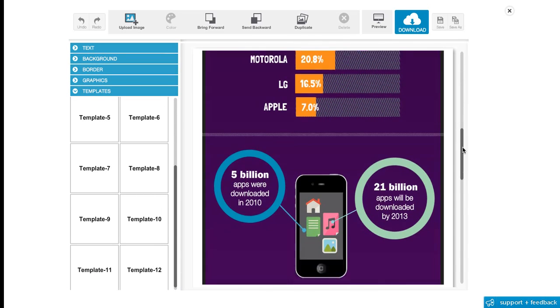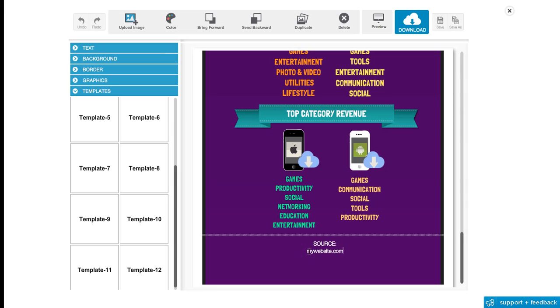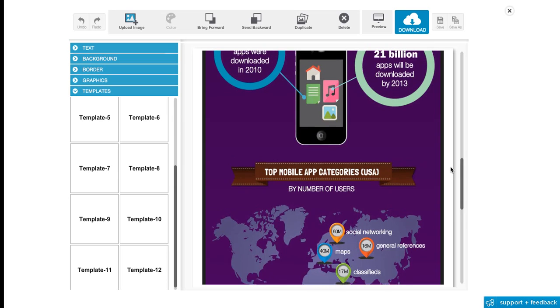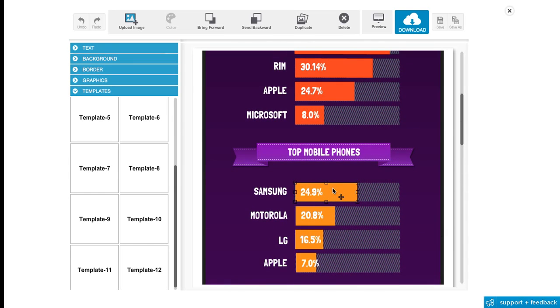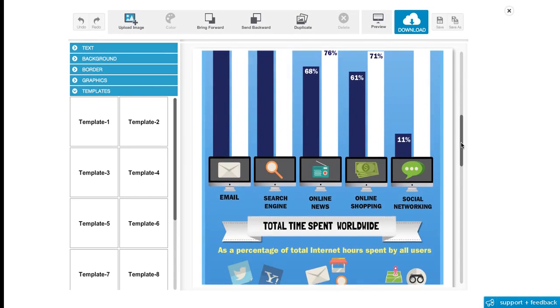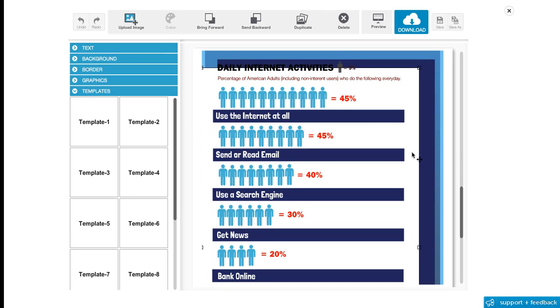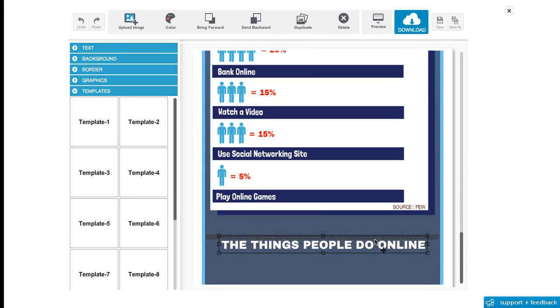And Instant Infographics Presence also comes out of the box with 2 free infographics templates which are built in inside the software. So all you need to do is add your details to it if you wish. You can move things around. You can remove some images if you want. You can add your own. You can pretty much use that for whatever purpose. You can use them as is, or you can edit the info and use that in your own niche, right? And that's the second template you're getting. Again, very easy to use, very easy to edit. It's pretty much an amazing software for an incredible price.